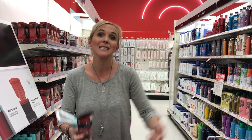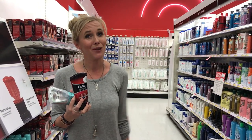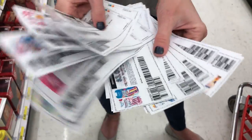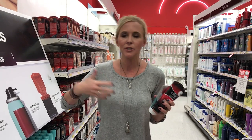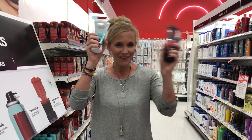But what makes it really sweet is if you get your total up to that $20 amount, you're gonna get back another free $5 Target gift card. So it's like you're combining gift cards and then you can combine coupons, and it just makes for so many sweet deals. So be sure to click the link to see all these great deals that we've cooked up on Hip to Save. Lots of great personal care deals going on to help you save on razors and facial care products and all that stuff. So just, yes, get excited, because seriously, these savings are awesome.